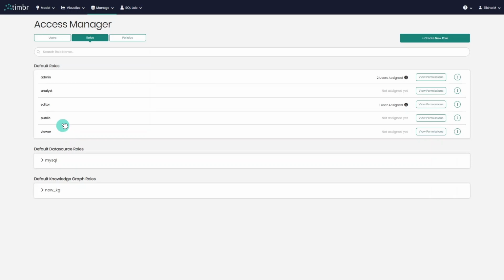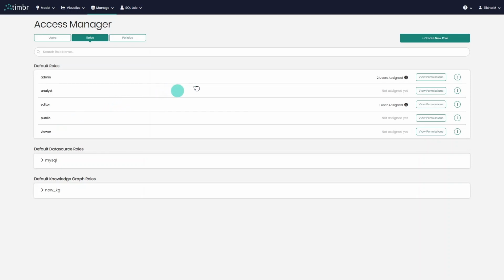The last role is called Public. This role allows external access to a resource without needing to sign into the Timbr platform. Usually, users use this role for web applications connected to the Timbr platform to see dashboards and graph explorations, or to enable access for Timbr components that were embedded in external applications.